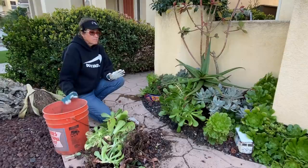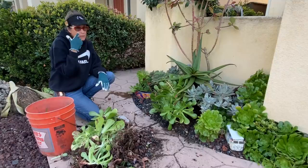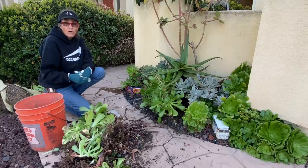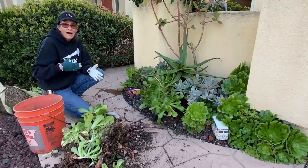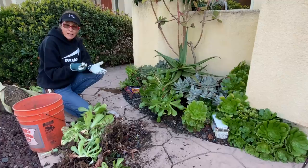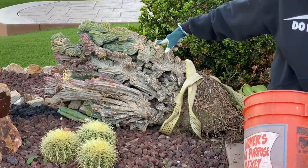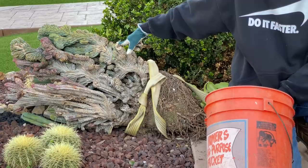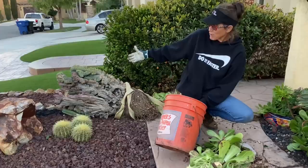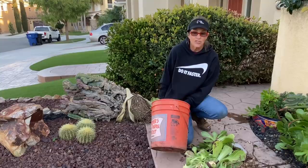Before I sign off I want to show you the other side. I did this to the other side of the garden last summer — it looked a little rough at first and the plants got a little burnt because aeoniums are summer dormant, but now that they're in growing mode let's check if they've established. Also, remember the mertillo cactus crest that fell in the pool in La Jolla? Hannah jumped in and recovered that 100-pound cactus from the bottom around Thanksgiving. It's been sitting in my front yard for three months and is very much alive — I'm going to buy a pot for it tomorrow and give it a second chance at life.